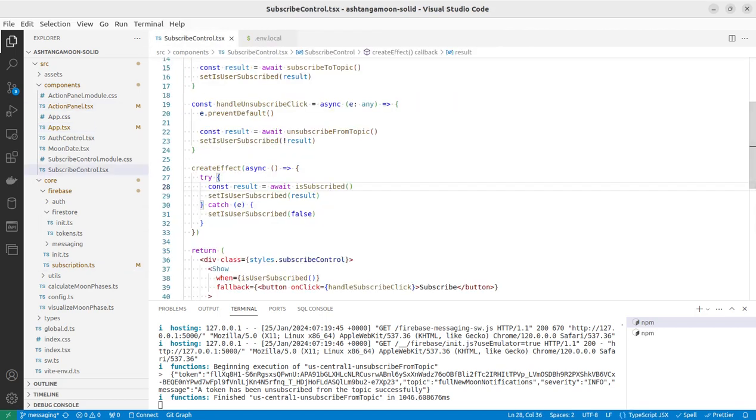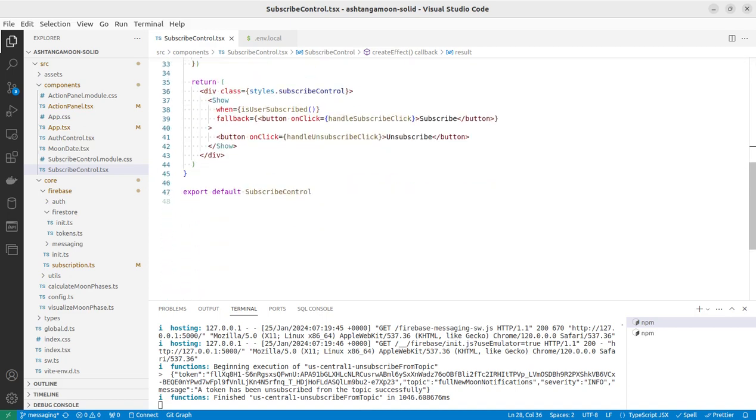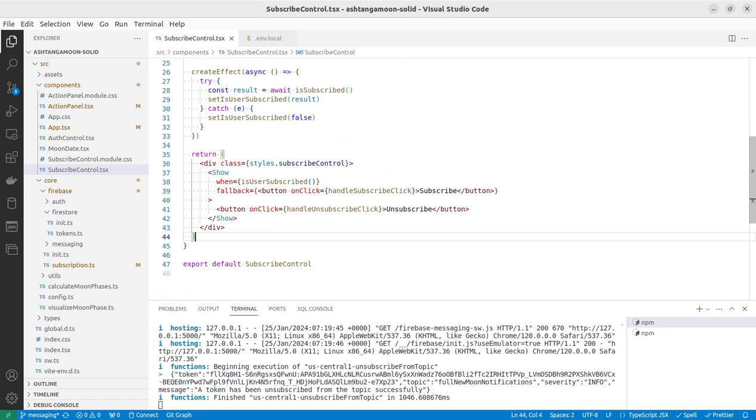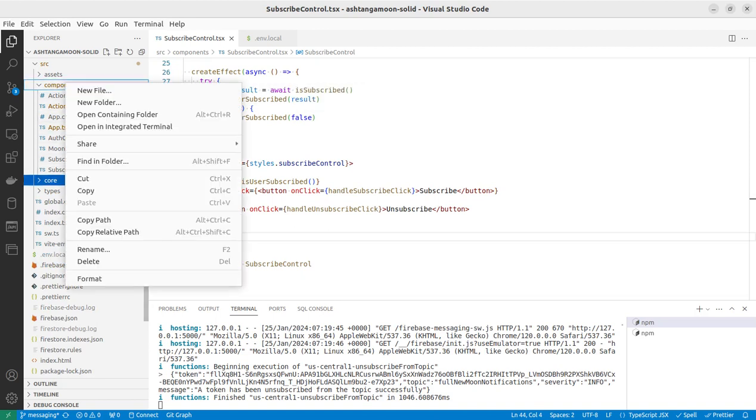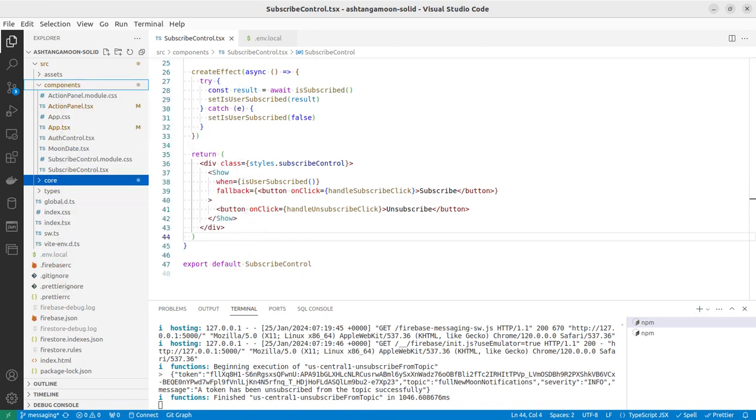I'm particularly interested in the subscribe control, which has 2 buttons. And to work with buttons, first I'm going to create components for icons. First, I think I need authentication components.